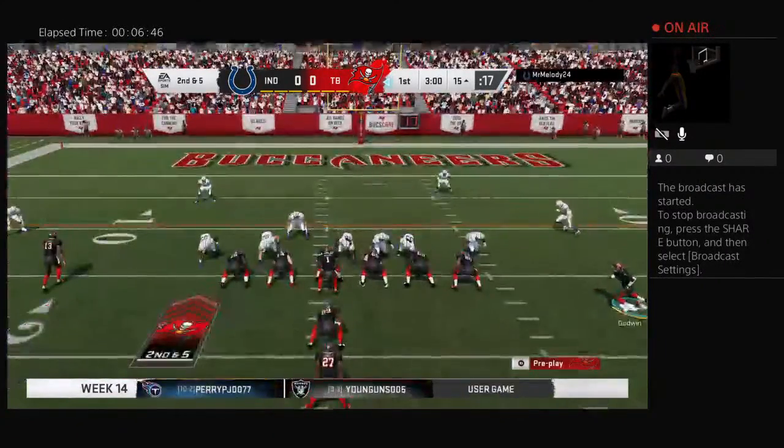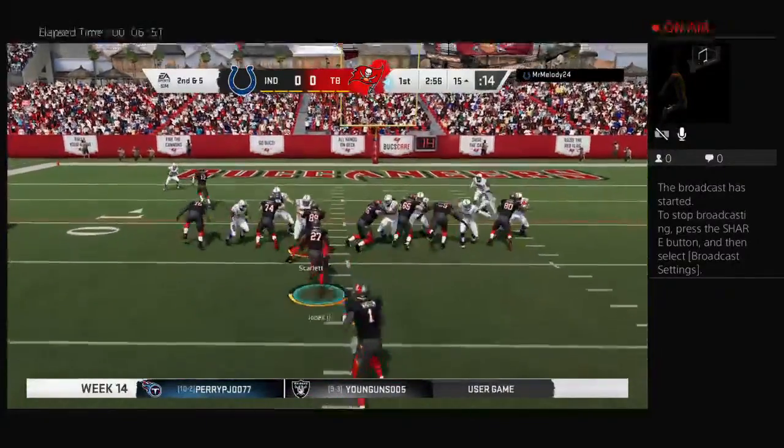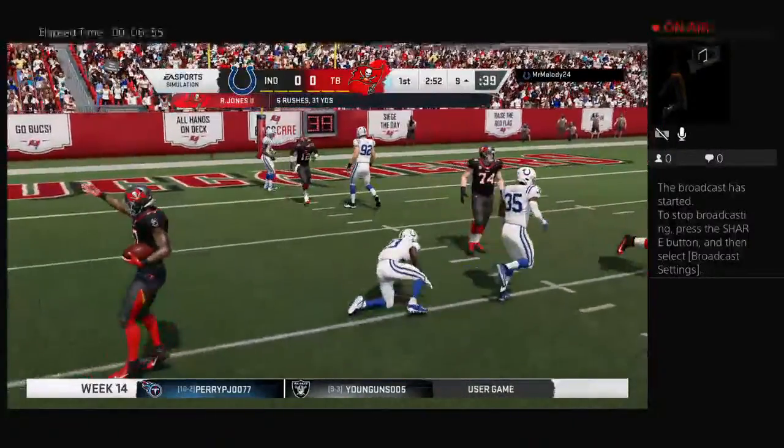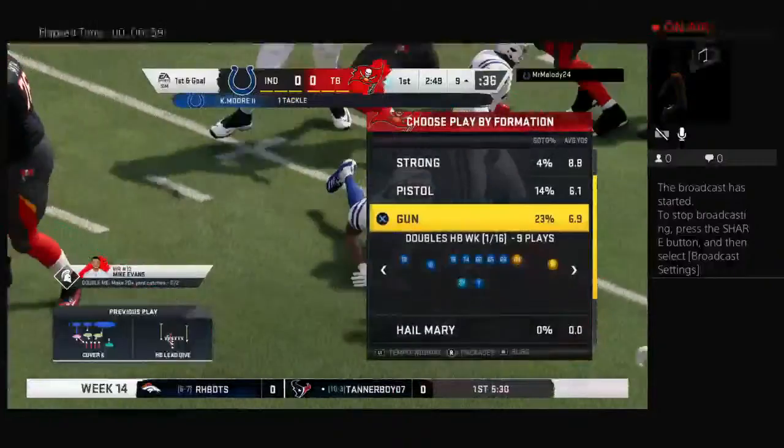5 on the 50. This is Jones. And now they're inside the 10 as he's brought down at the 9. 6 yards the pickup, and that's a first down.